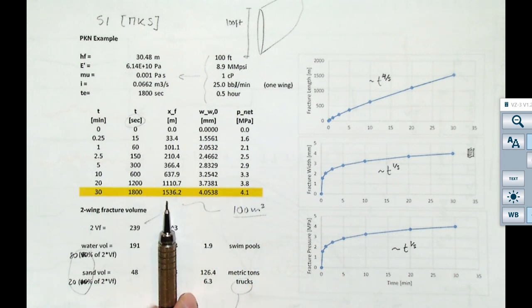So I propose that you try to get the fracture half length. And let's see if you can get some realistic values. I'll give you a few more minutes, okay? Because this one is the easy one. Then we have to move on to the other, a little bit more complex problem.